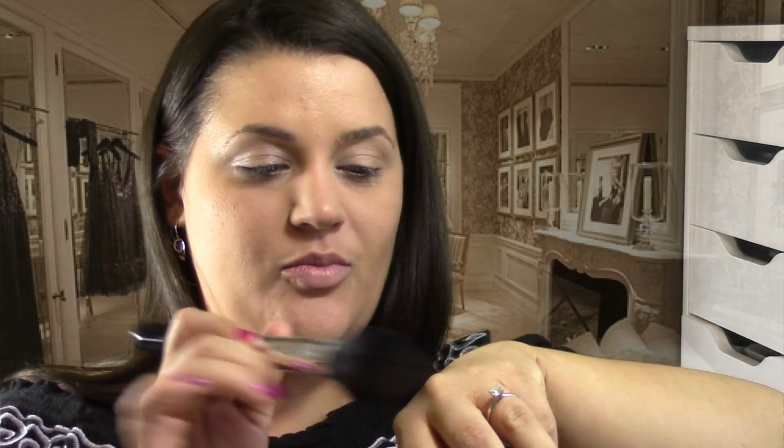For that I'm going to use the Jessup Tapered Face Brush. It's just a really big powder brush. But you have to kind of go easy. I'm actually brushing a little bit off onto my hand as I do this because if I remember correctly, I haven't used this in a while. Yeah, it's pretty intense. So I'm just taking that into the contour of the cheek, into the hairline and the temples.